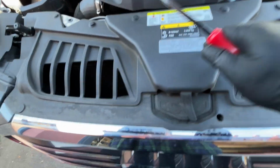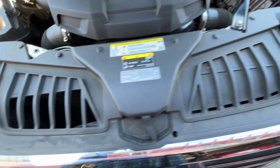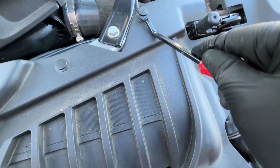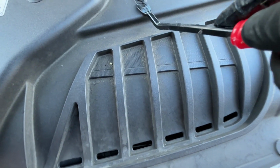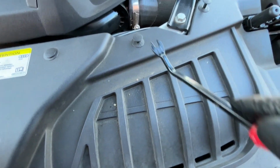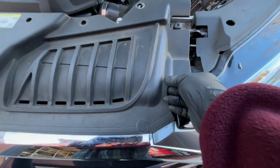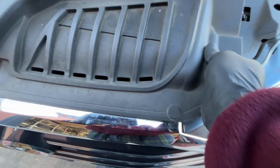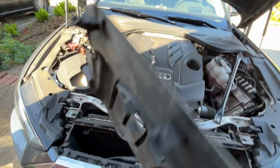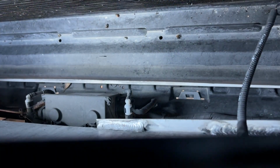We need to remove this so we can access from behind the grill. So we need to take all of these out to slide it back. So these are the ones that are going to hold it in place. Okay, so now we can see.